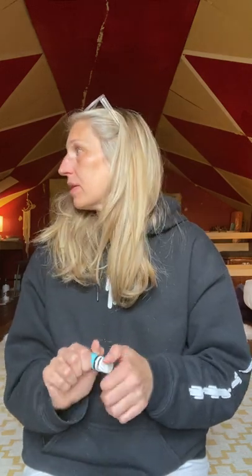Okay, Blue Cypress. This is first time I'm trying this. I heard about a perfume blend that had Blue Cypress in it. And I have regular cypress, but I don't have Blue Cypress. So I was like, oh, interesting. I'm interested if it's actually blue. It looks like the Blue Tansy bottle. Oh, it must be a thicker oil because it's not coming out that easy. And for thicker oils, do I have one right here? No, I do not. You can get one of those little dropper lids, so you can switch this out for a dropper lid. So that was one of the ones I purchased.